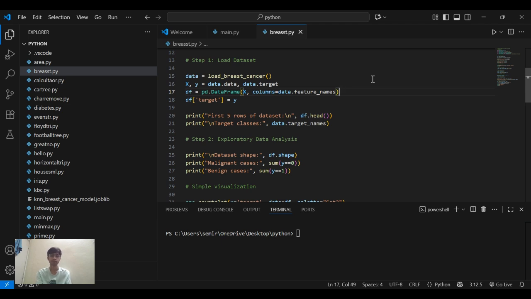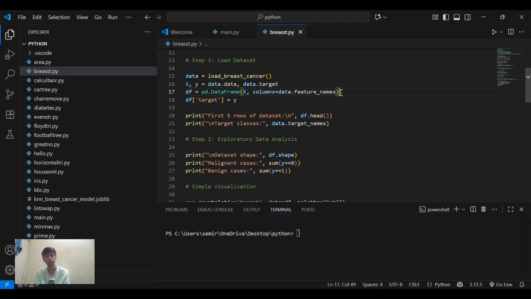So here I have used the pandas library to create a data frame, organizing the data set in a better form so that we can operate on it more efficiently and also read it more easily. Rows contain the samples and columns contain the features.